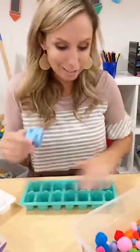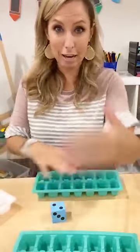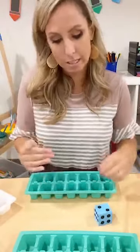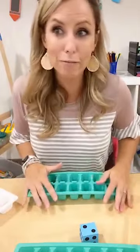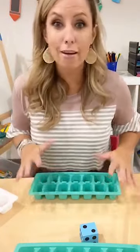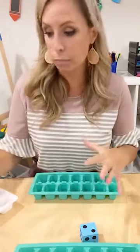So yeah, they roll the dice and then they put them in. You could also have 2 kiddos play where they sit on opposite sides or next to each other. One rolls the dice and then they put that many in. The other one rolls the dice and then they put that many in. And it's like a race to see who can fill it up first. Or it can just be a race to fill your tray. Whoever fills it first then waits for the other person to fill it. That way no one wins. So it's totally up to you.